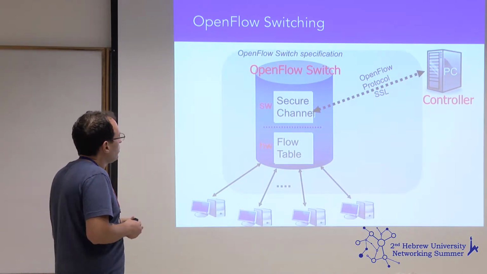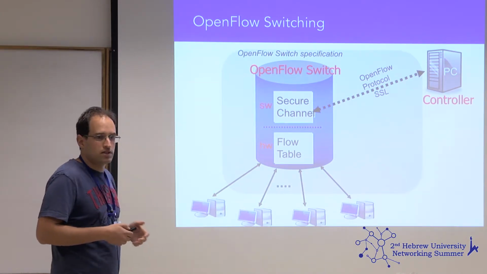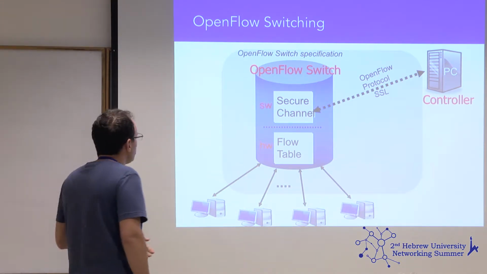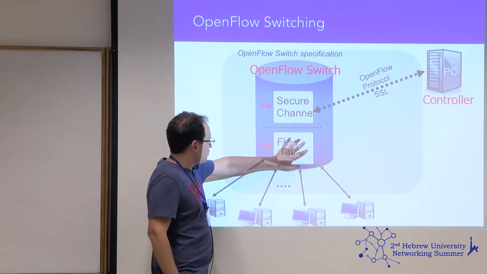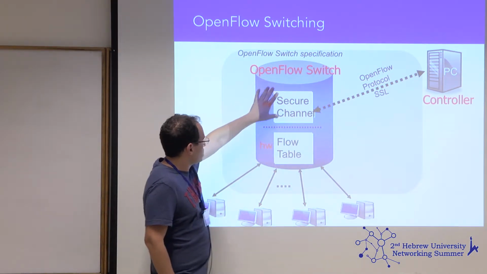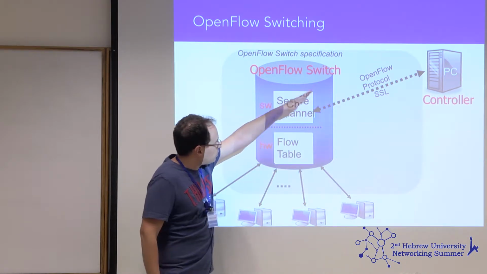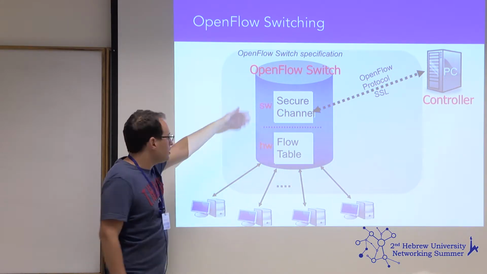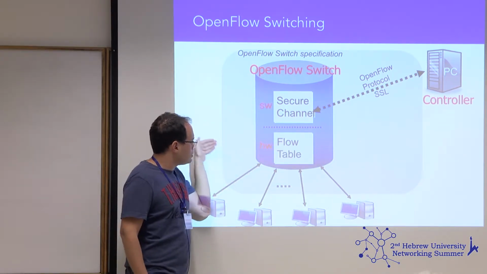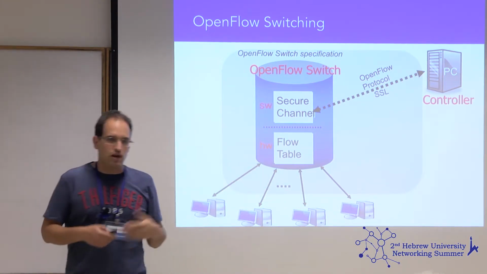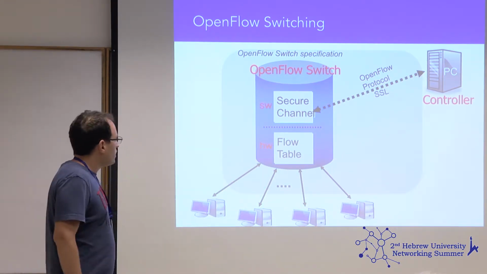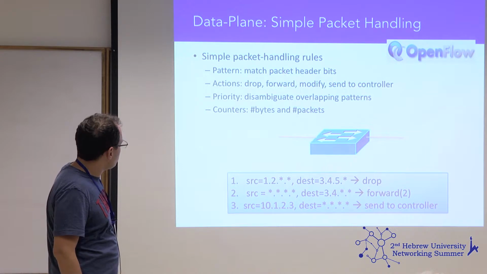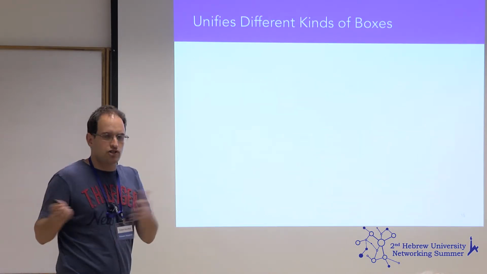This is how an OpenFlow switch should look. OpenFlow is the protocol that was proposed originally to implement SDN. So you have some hardware flow table, and then you have a software secure channel to the controller to receive the specification of the flow table. Then it puts it down to the flow table, and the packets flow only through the flow table, so they are not affected with regard to performance. So the data plane is very simple now. It's just match-action tables, and that's it.